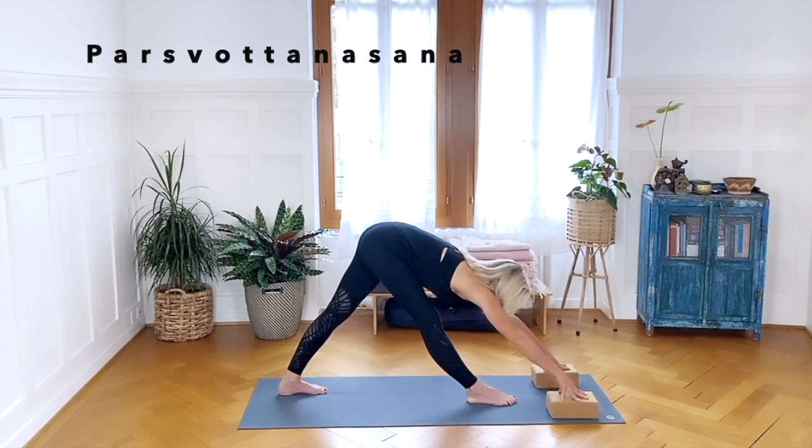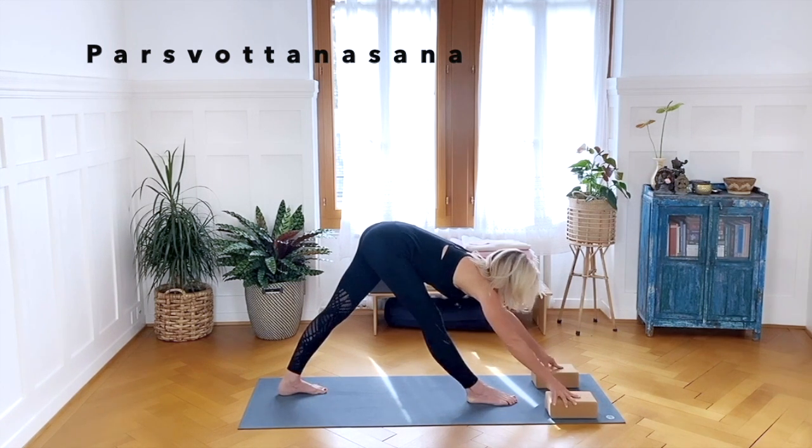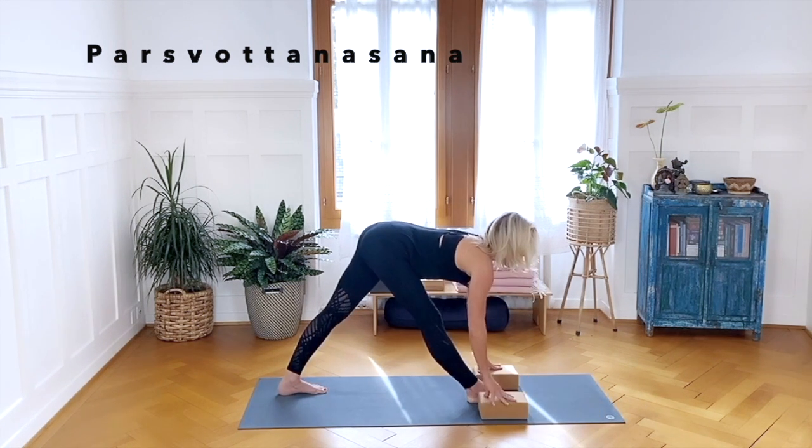Stretch the arms more. Feel the armpit area opening. Breathing evenly, smoothly. Trying to fill the armpit area with the inhale. Keep walking the fingertips forward, a little bit more length. And bringing the blocks back or moving the hands back.